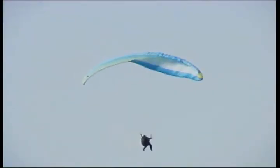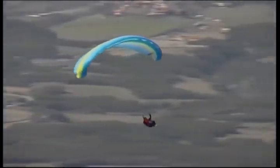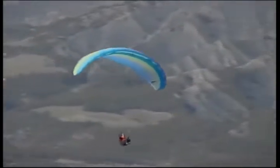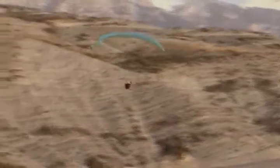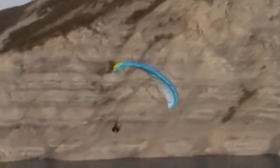When you get a really large collapse, you need to weight shift. You can see the pilot pushing on his left leg there to maintain left weight shift as he's counter-steering to the left at the same time. In this asymmetric collapse, the pilot uses so much weight shift and counter-steer that he turns really quite strongly away from the hill on his right.